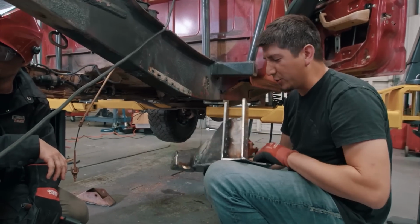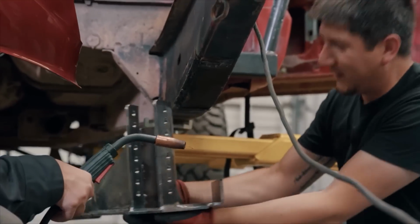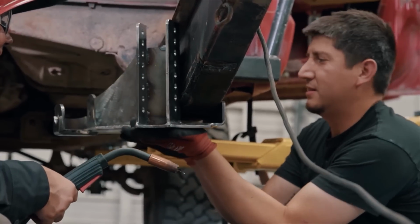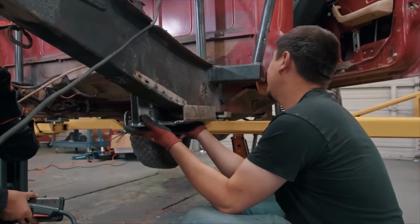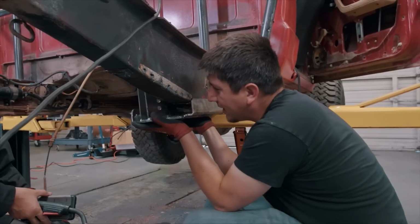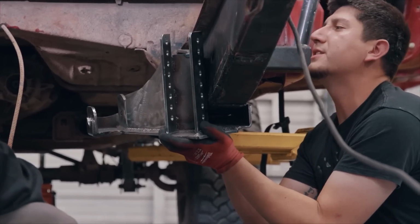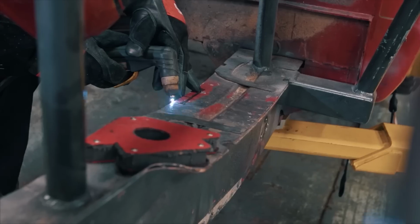We're gonna test fit our new four link mount and see if there's anything else we have to remove. Hopefully it fits. When I spoke to Andy, he said most guys put it about an inch behind the cab, which would put it right around here. Go for it, an inch. So okay, we're like this, 2 inches. So we're hitting a flare.